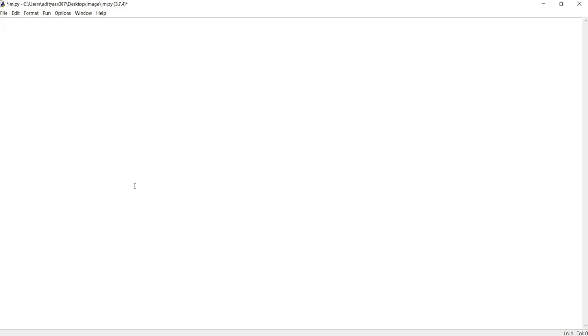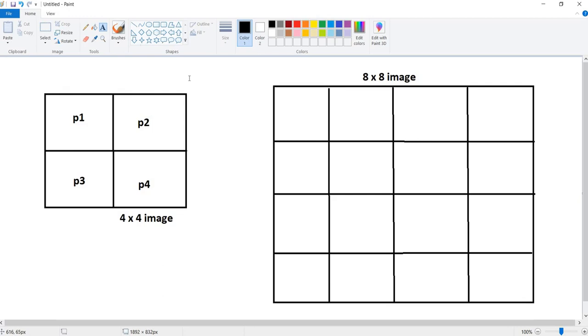So very important, the resizing operation is helpful for a lot of purposes, including application purposes as well as basic image processing. If you're taking an image and you want to resize it because it is too large or too small, then you can use this resizing operation. How does this resizing operation happen in a mathematical way? We'll try to understand. The first scenario is like this.